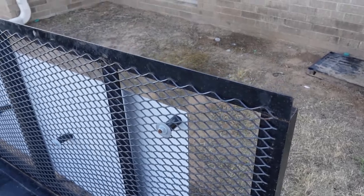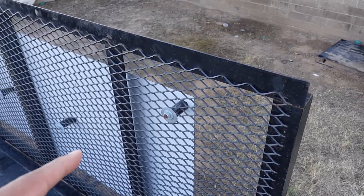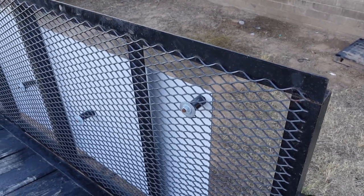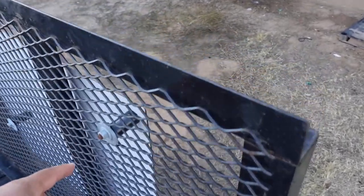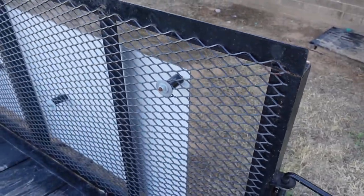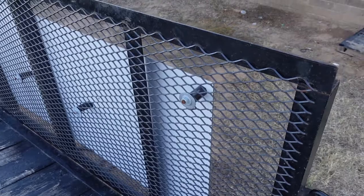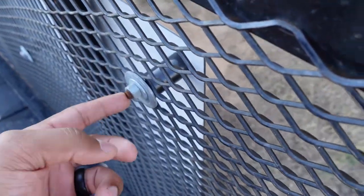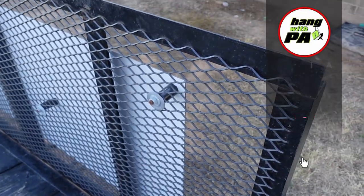There are two things I learned from this project. First, we bought two-and-a-half inch elevator bolts and had to go back to the store for three-inch because the two-and-a-halves weren't long enough. Word of advice: buy the three-and-a-halves. The more you tighten with shorter bolts, the more it causes the sign to bend since it is aluminum. I didn't want much bolt sticking through, but the two-and-a-halves caused too much bending and the washer really wouldn't even work properly. Get the three-and-a-halves and cut them down if needed.